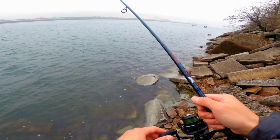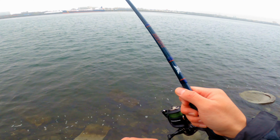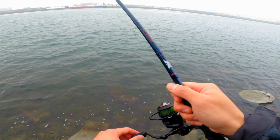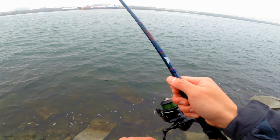Then what I'm gonna do, the same way as jig fishing, is give a little twitch with my rod tip here. And that's it. I'm gonna alternate between twitching and just simply dragging the tube along the bottom. Unlike jig fishing, a tube seems to get stuck a lot less, which makes it superb for this rocky environment.